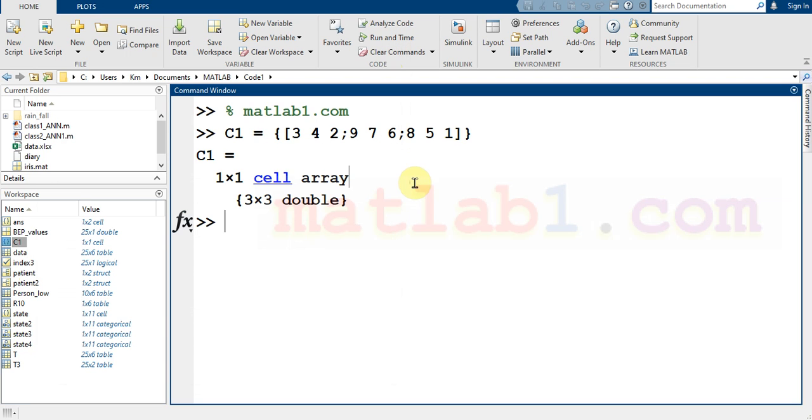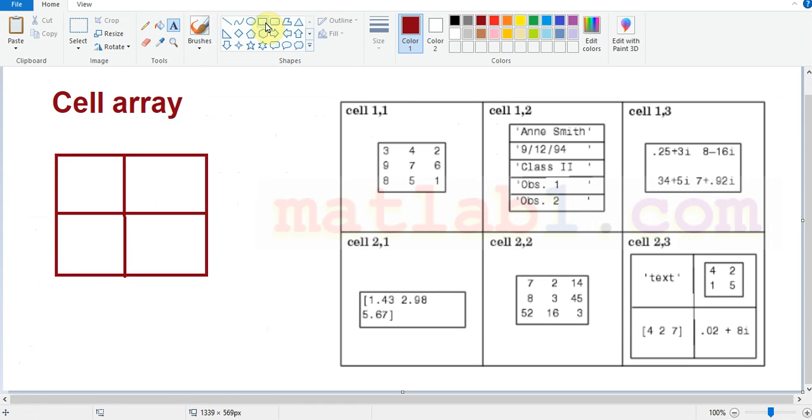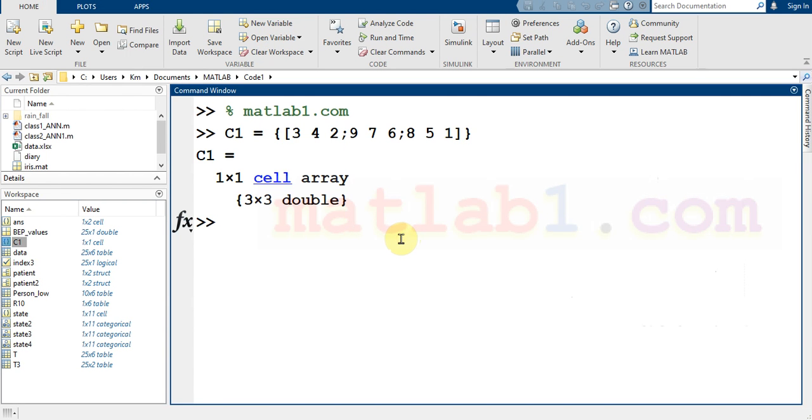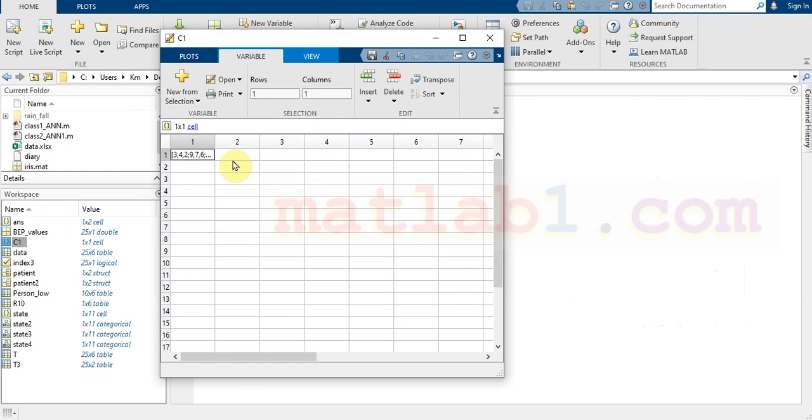Yeah, that's very simple. And suppose that it is our first array. I want to add this one to my cell array. It is a character array. For saving time, if you want to add to the cell array, you can open it and add it in here.